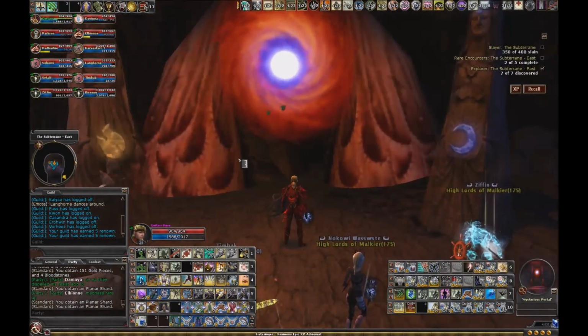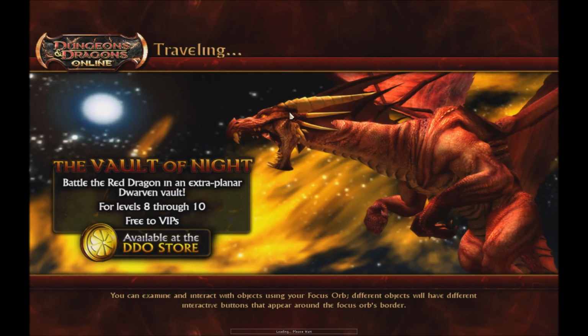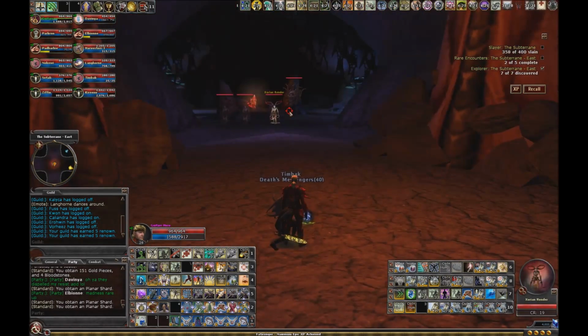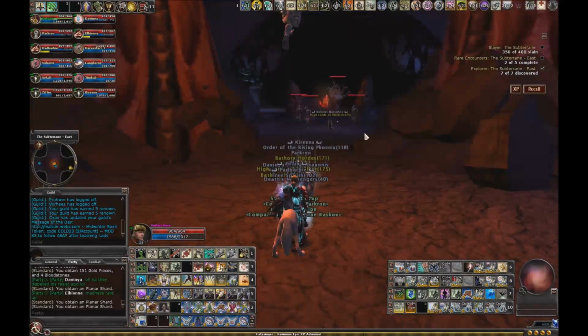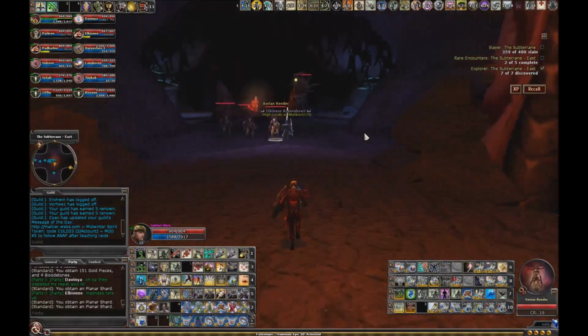No need to rest because there's going to be another shrine after a little fight here. So here's a small zone. There's a beholder and some renders in each direction. We got to clear those all out before we can open up the portal to get to the raid.